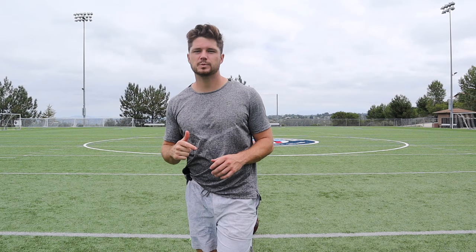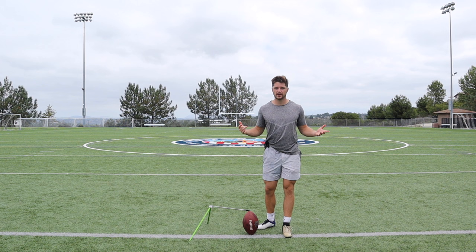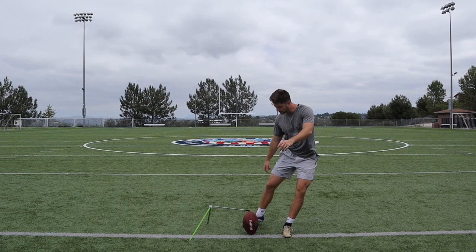My first tip is we have to have enough body lean. What is body lean? Let me show you. Body lean is when we're going to kick the ball — as a right-footed kicker, my left foot's planted in the ground, I'm swinging — my body is leaning away from the ball, leaning this way as I come through and kick the ball. It's very hard to do when I'm not actually kicking because I have no momentum to hold me upright.